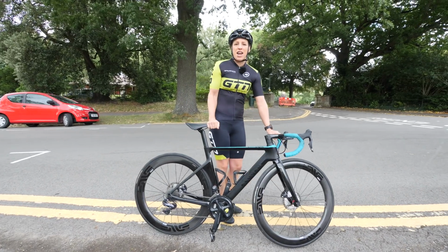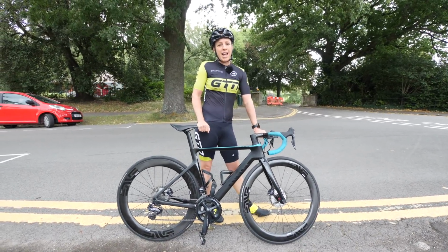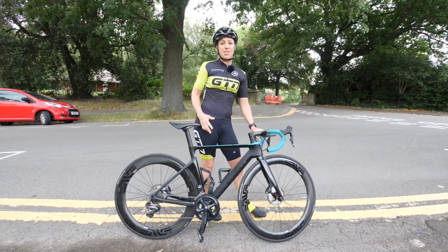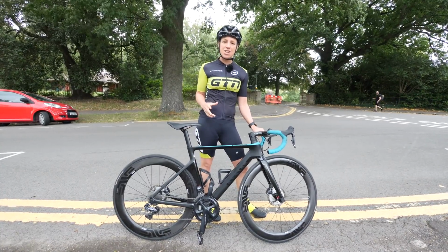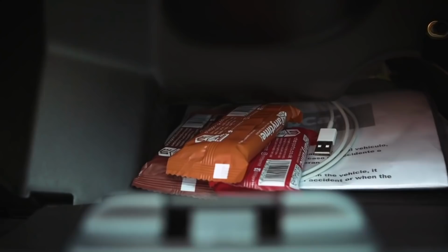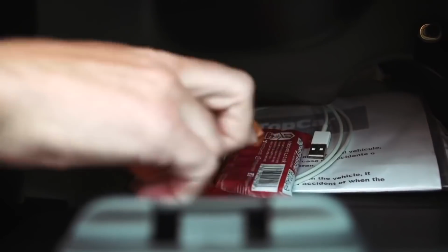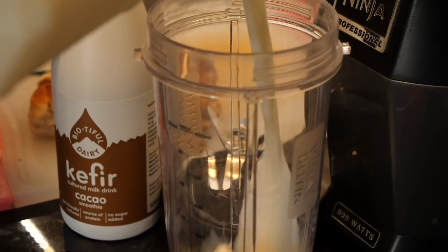Oh, you didn't really think I was going to forget about cycling, did you? This one admittedly needs a bit more planning and clock watching. You're going to need those full 60 minutes to get a session in. But when it does come to these tougher sessions, you need to think about your fueling and making sure that you're not getting distracted by being so hungry, but also vice versa, that you're not going to be really full and get a stitch on your session.